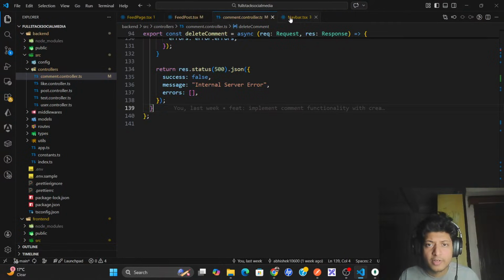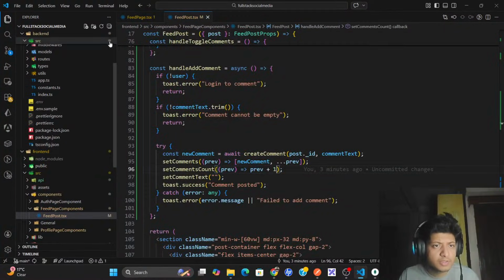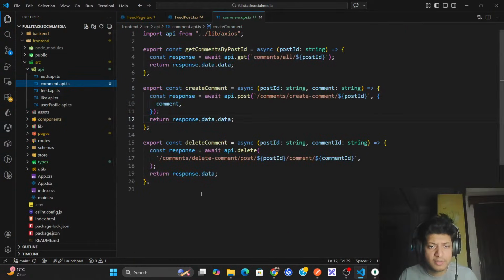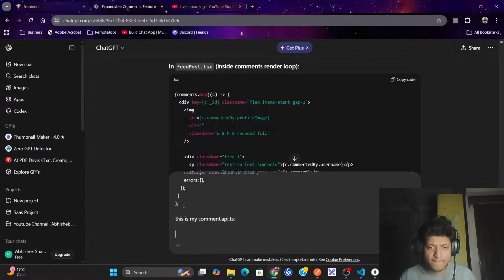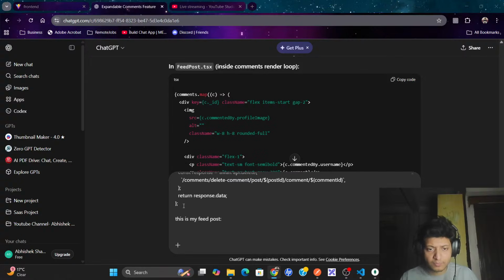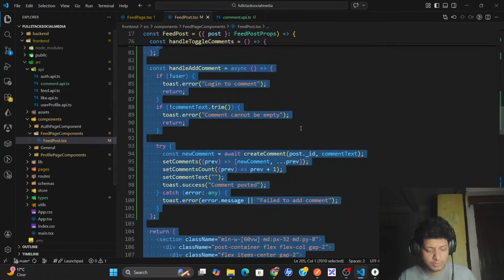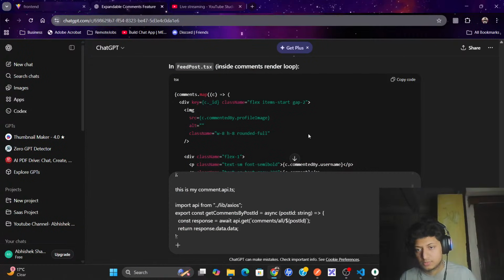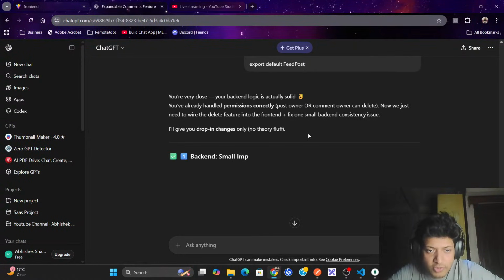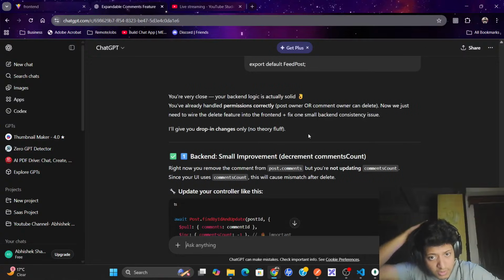Comment.api.ts. Feed API not required. Comment. Where is it? Front end src API comment API. This is my post. Feed post. Okay, you are very close. Your backend is already actually solid. Only no theory fluff, backend small improvement, decrement comments count.